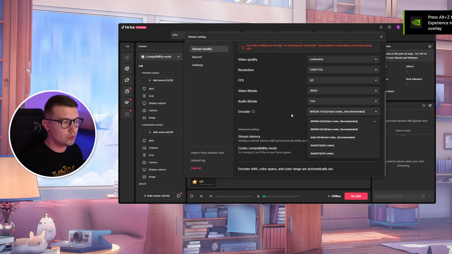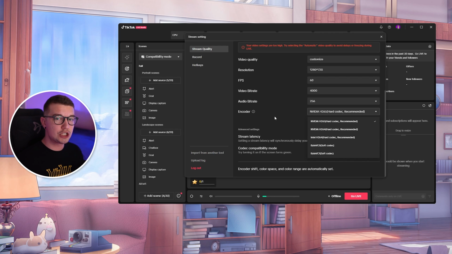So we want to use our GPU codec, which is the NVENC from NVIDIA. That is basically the best one and the most efficient one for both power, FPS, and just overall resources. So if you have the GPU like NVIDIA 20 series and above, you'll be able to use the NVIDIA encoder without any issues. If you have a bit of an older GPU, you can use your CPU encoder as well. So play around with those, see what works, if you're dropping frames, if you're not dropping frames, but I definitely recommend using your GPU as your encoder right here. That will be the best for you, and you will use the least amount of resources.